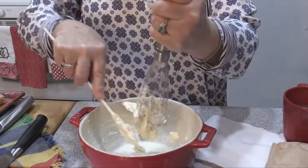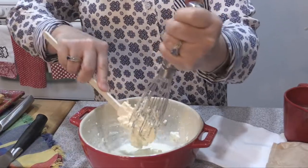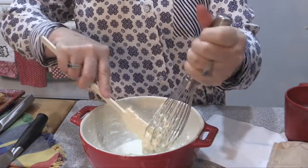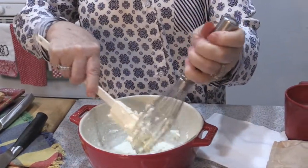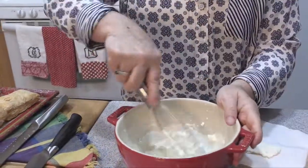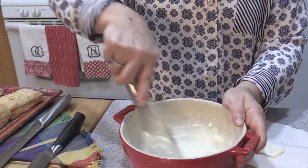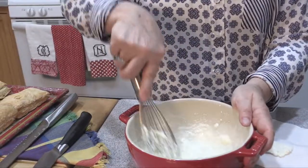I think the cream cheese was a little too cool, but that's okay. The chicken, I can smell the garlic in the chicken roasting in the oven. Boy, that sounds really good. And of course, all those herbs. You can use whatever herbs you have on hand. And if you didn't have any herbs, you could just use your dry rub. That's usually plenty good. Pretty good.